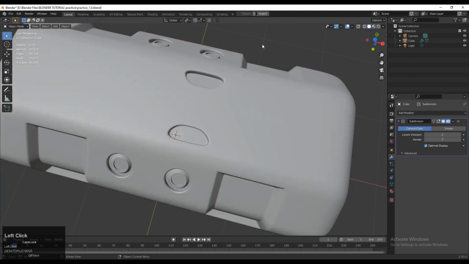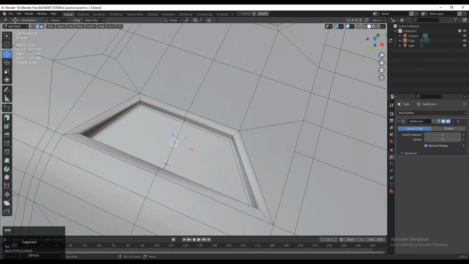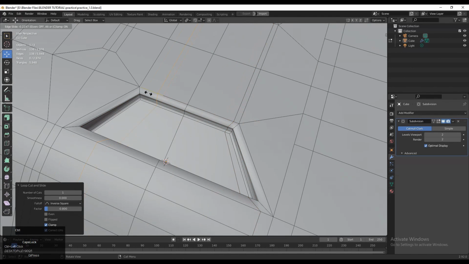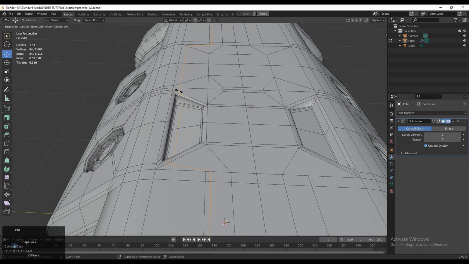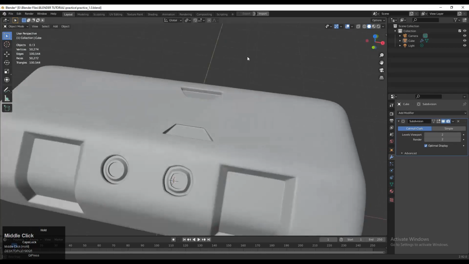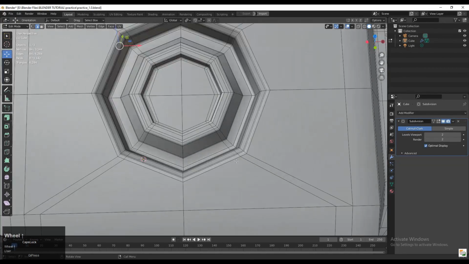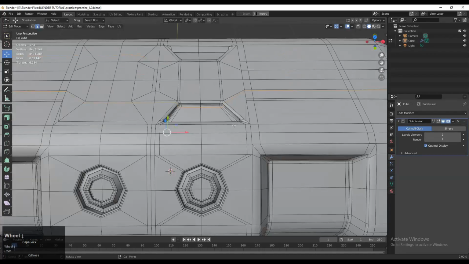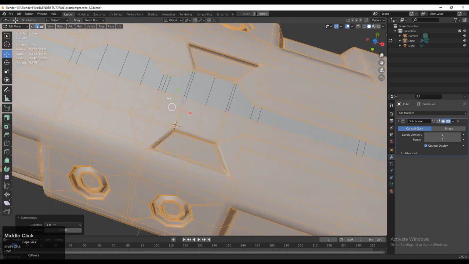Select everything, mesh and then symmetrize. If I add the loop cuts like this, I will get this kind of result, and then add loop cuts like this. Don't worry about the weird result on the cylindrical boolean. We will work on them later on. Okay, now you can see we got a good decent look for that particular part. Okay, and now you can see select everything, mesh and then symmetrize. Simple step.